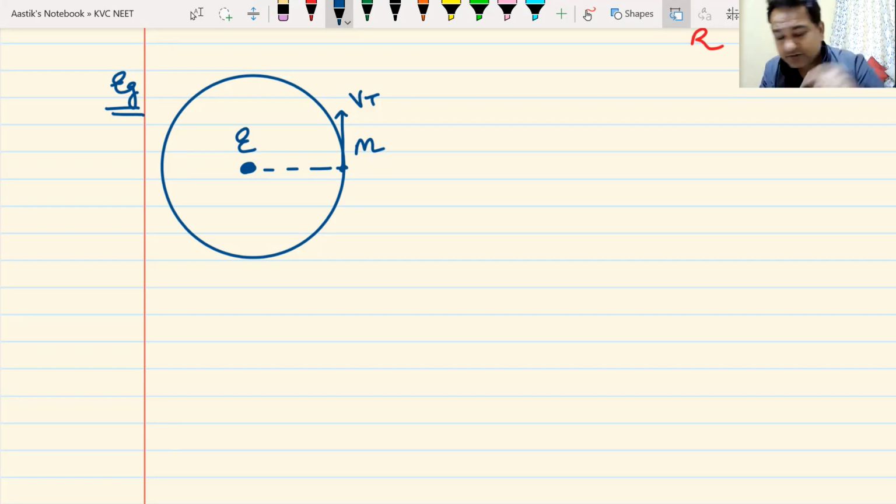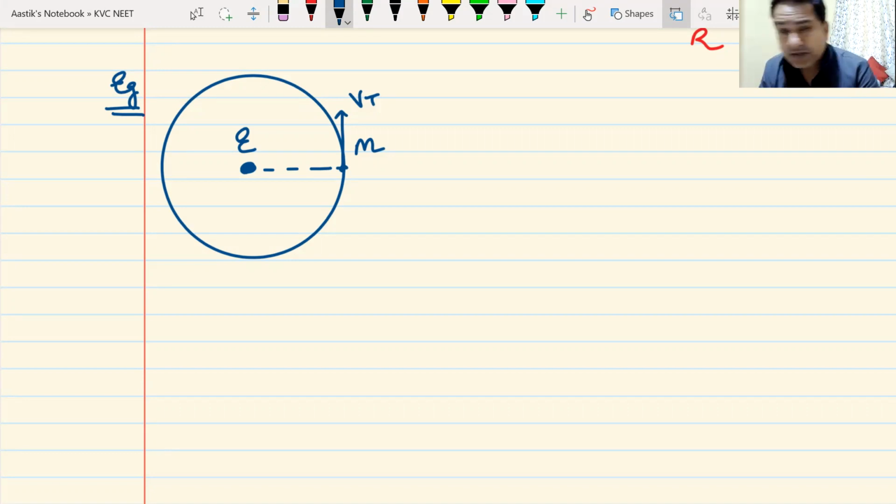I hope gravitation is going on. In the other class, you must be knowing that the path is elliptical, but this is the case of a perfectly circular motion. Moon is moving around Earth in a circular path, on a curve. It must have centripetal acceleration. The question is, this centripetal acceleration would be coming from some centripetal force. Which force is giving the moon the centripetal force to move around Earth?